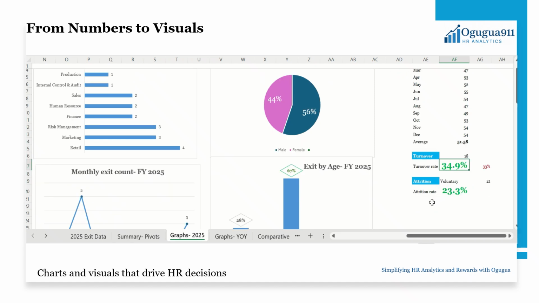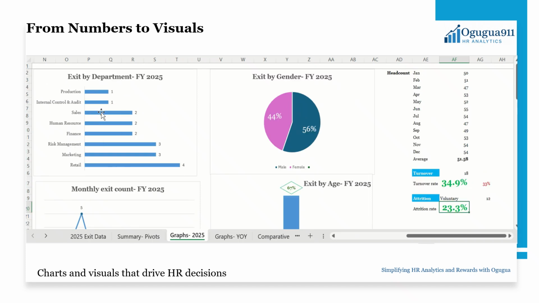Again, for attrition, we'll repeat the same, but focusing on voluntary. For our data set, our voluntary exit was 12. So it is now going to be 12 over our average headcount, which will give us 23.3%. So you want to report, before you start showing your line managers, that your attrition rate is 23%, but your total turnover rate is 34.9%. Then you can begin to delve into what must have led to this, and what departments have the highest attrition.